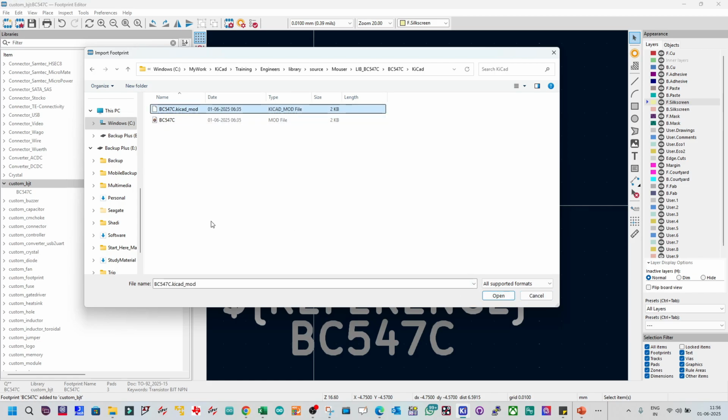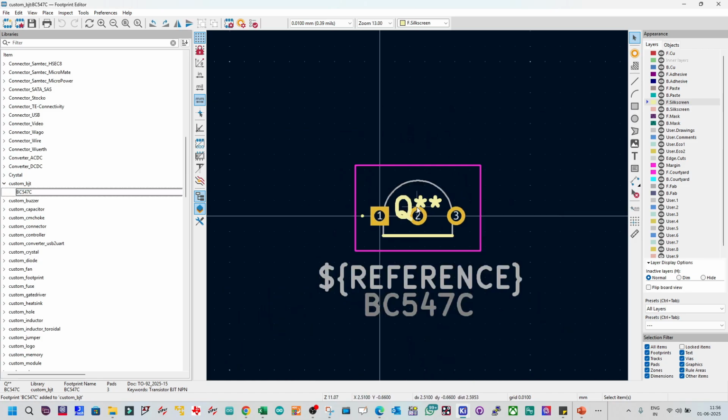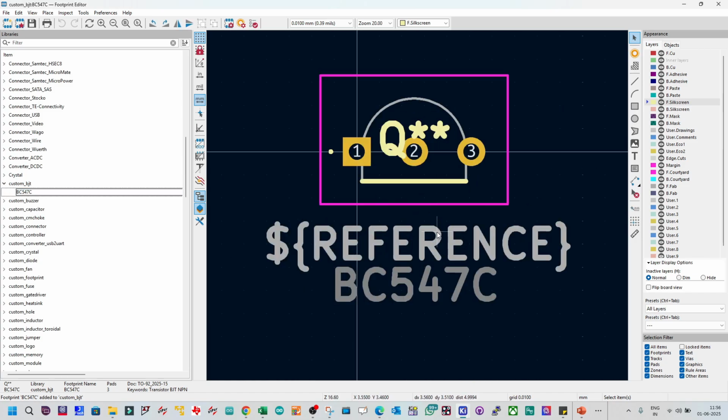Since we have already done it, I won't do it again, otherwise it will repeat, and let us not confuse people. So we have selected this and hit open. After opening, you have to save it. Once you save it, it will come to this stage. You should see this screen.